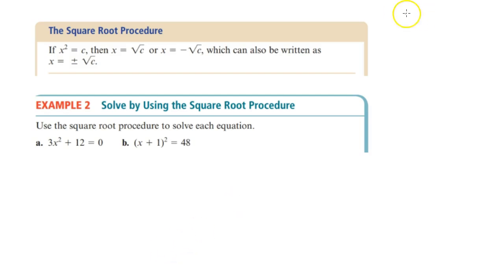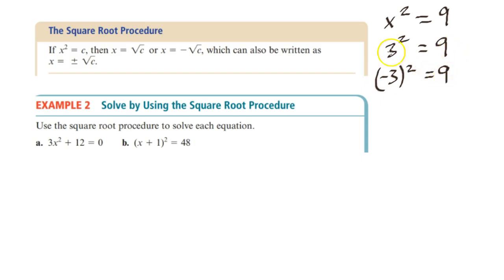So let's go over x squared equals 9. So let's think about what we can square to get a solution of 9. We can see that we can square 3, and that's equal to 9. We can also see that if we have negative 3 and we were to square that, that is also equal to 9. So there's two solutions.